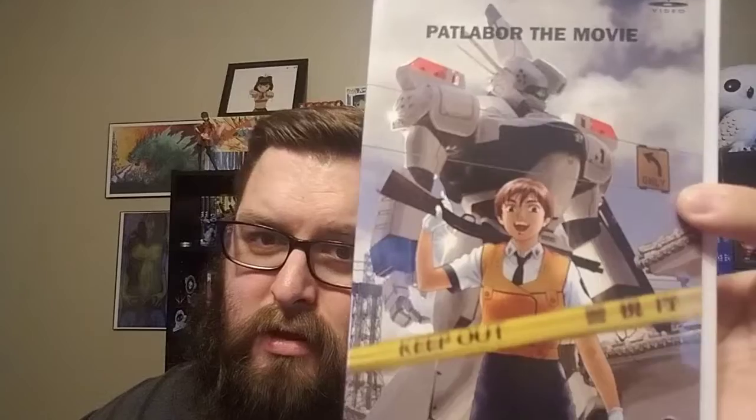Next we have a pretty cool series — it's not complete, I still have to find one more DVD set. I downgraded from the collector's editions because they were so big and took up too much room, and I sold them for a really good price. I got Patlabor The Movie 1 and Patlabor The Movie 2 for really cheap. I have owned these previously. These are the original Bandai releases, not the Sentai Filmworks Made in Japan releases. Maybe one day I'll get the collector's editions again, but I kind of like just having the DVDs since they take up so much less room.